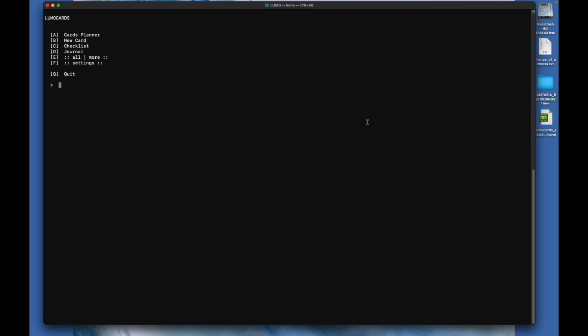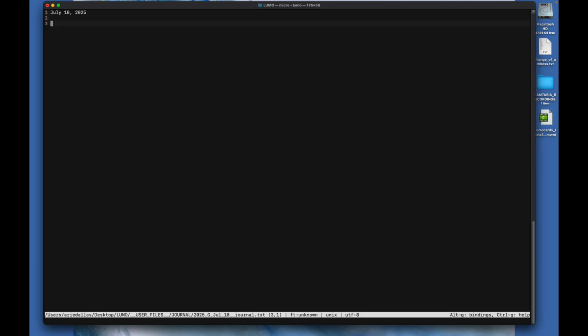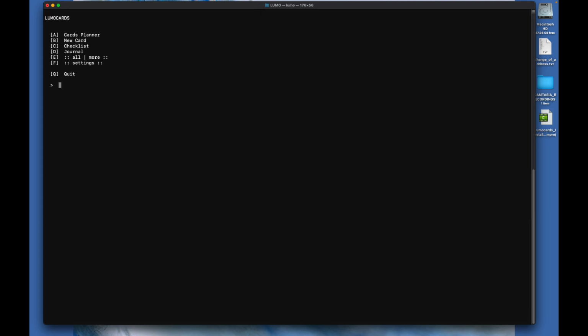You can type D, upper or lowercase, and it will launch the journal program, which uses Micro that we installed before to pre-launch a journal with today's date set up for you to start writing in. I'll go ahead and quit out of that.